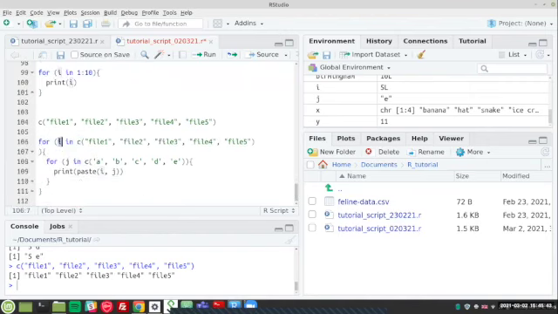So now i is going to take the value of file 1. Then you'll take the value of file 2, then file 3, file 4, file 5. So let's say you have files 1 to 10. You don't have to include them all in your for loop. You just need to make that very clear.